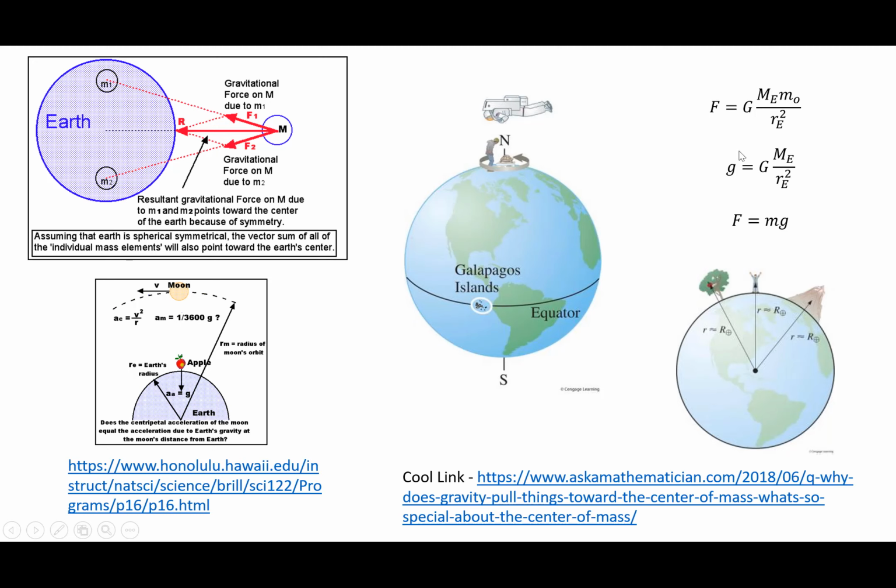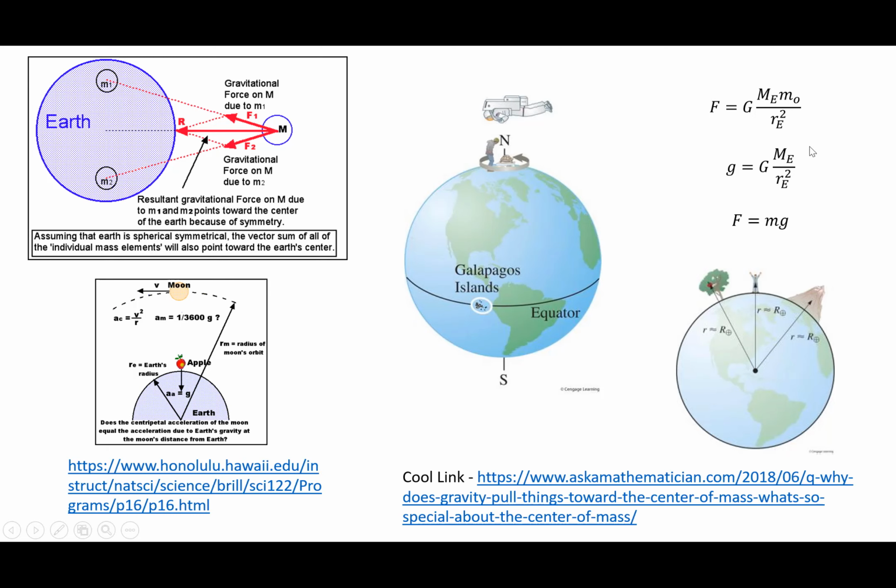But here, let's look at the universal law of gravitation being rewritten for the Earth and an object on the Earth. So here's my gravitational constant, the mass of the Earth, the radius of the Earth, and we can see that the radius of the Earth isn't going to change very much.